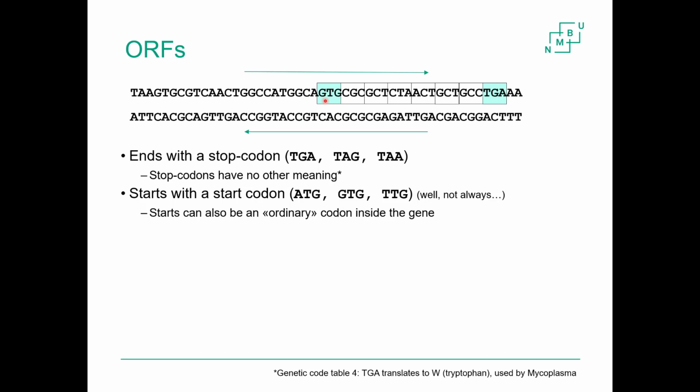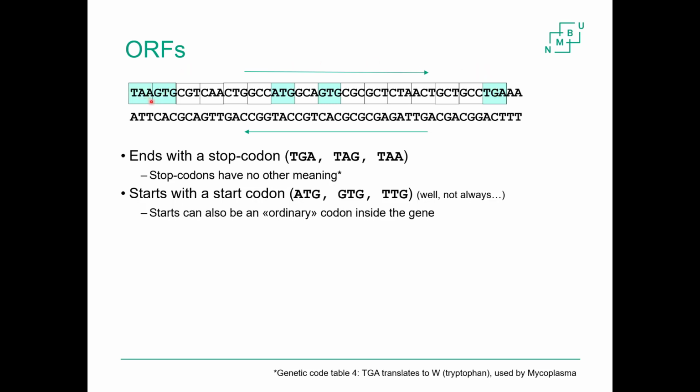But the point is that this might not actually be the start of an ORF. This could just be in the middle of an ORF. We need to go further upstream and keep looking. And here we found another possible start. So this is also an ORF, starting here and ending here. The first one is just a part of this longer one, and GTG doesn't mean a start anymore. It's just an ordinary codon inside. And so on. We just move upstream and upstream and upstream. And here we found yet another start codon, a third ORF that covers both of the first two.